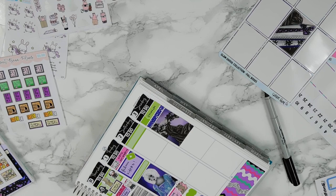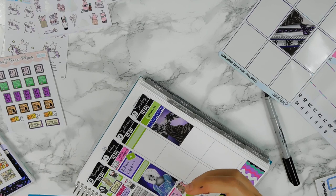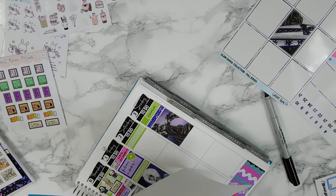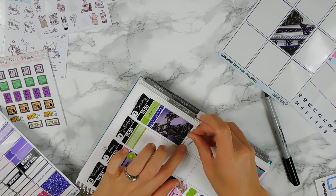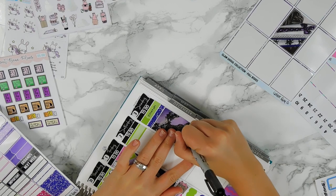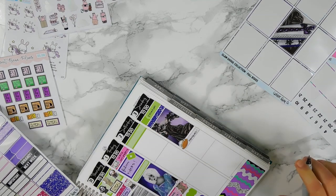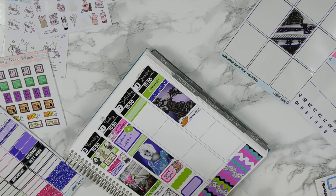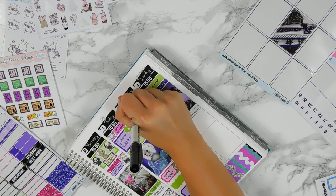So, oh, I actually have little football stickers. So I might actually use them to mark football. Let me use the purple one. Even though it's a little bit of purple on purple, I'll break it up with that. So, put football. And then Saturday, I'm gonna mark, that's right, work in the morning. Put work on orders.